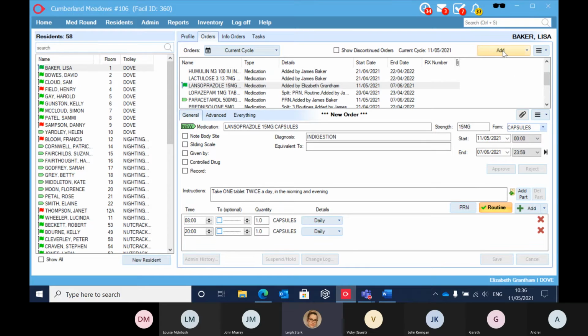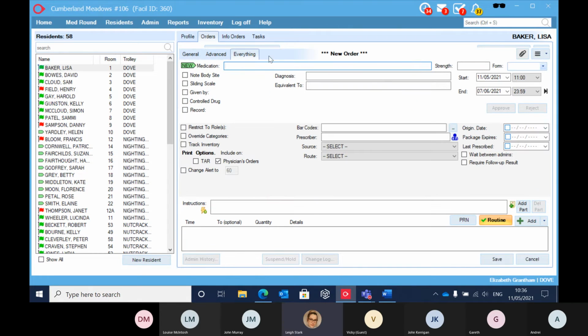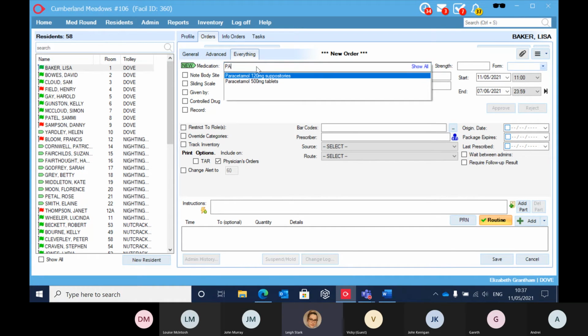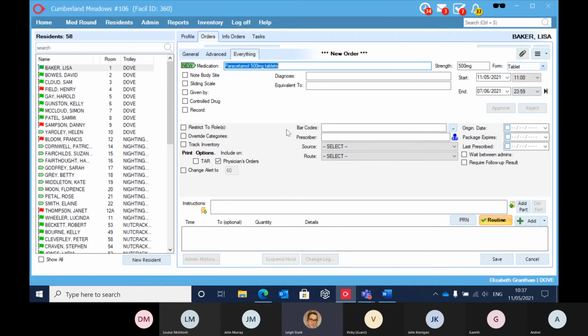So if I go back to my add button, choose medication, and this time I'm going to add on a PRN. So let's add on a paracetamol. So you can see I've got paracetamol there. So if I tick the paracetamol, it pre-fills all of that for me. So it gets quicker as you use the system. The diagnosis is for pain. Okay, I'm going to come over, check my dates. They are correct, but I am just going to put this back to midnight.